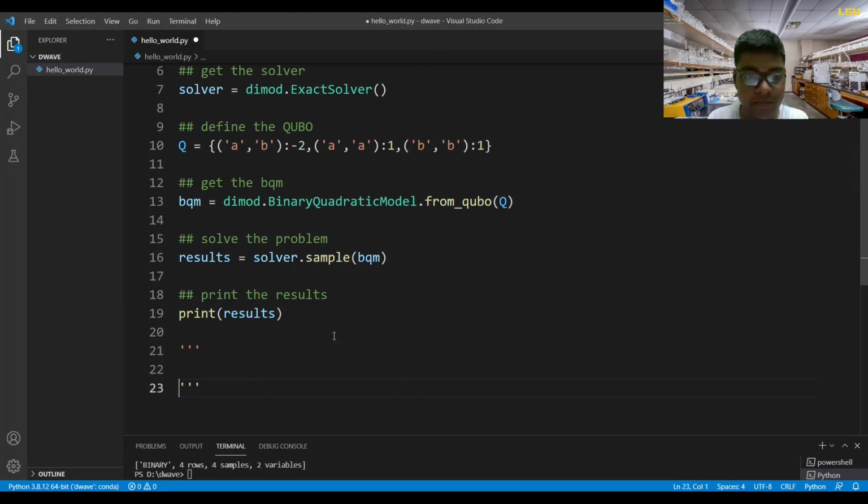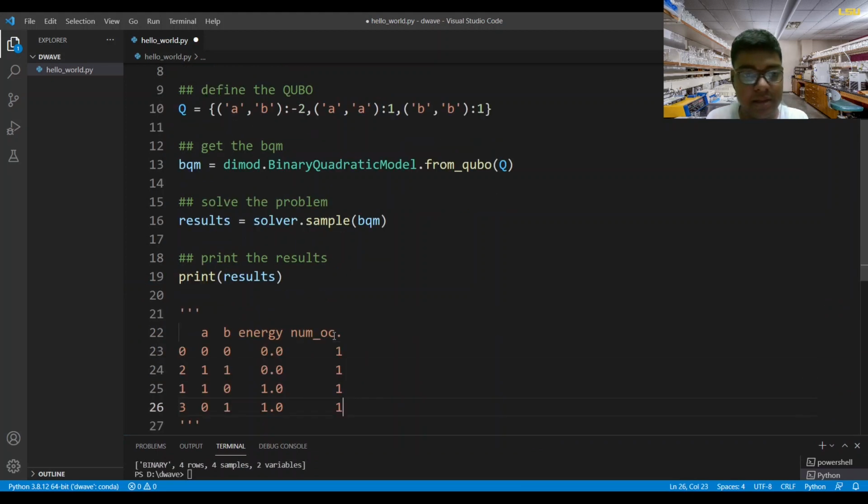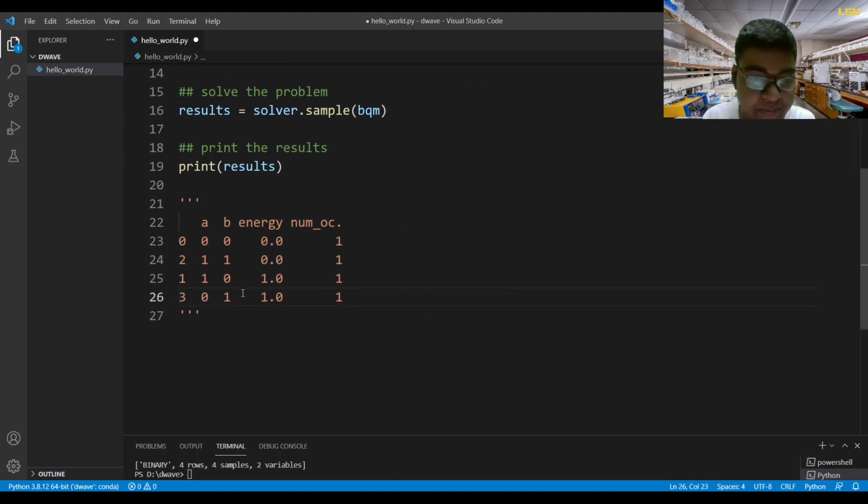Okay, so you can see here that in the first two rows, just look at these A and B columns. They have the same values, and the energy given is 0. And for the other two possible cases, 1 0 and 0 1, where they have different values, the value given is 1.